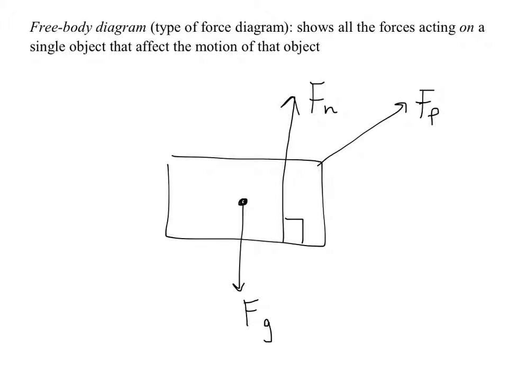I don't need to label these. Don't worry about the labels. If this is confusing you, don't even write them, because we're not going over these today. You can just draw those. Yeah, G was gravity. So gravity's pulling down, the table's pushing back up, and I'm pulling on that handle at an angle, whatever that angle might be. And usually, if you have an angle that's known, you draw it in. If you know it's at angle theta, whatever it may be. But that's what a free body diagram generally is.